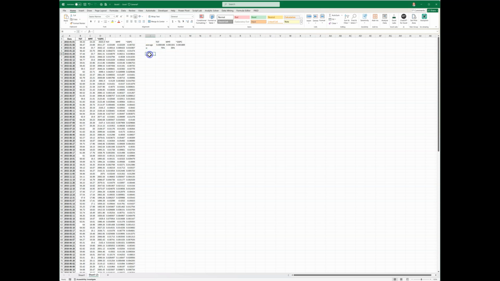And I could calculate the portfolio return. And the portfolio return, I guess I should call this average return, right? Because we don't know what's the average of what. All right, so the portfolio return is just simply the weighted average. So it's that times that plus that times that. So an easy way to do that in Excel is I can do the sumproduct.